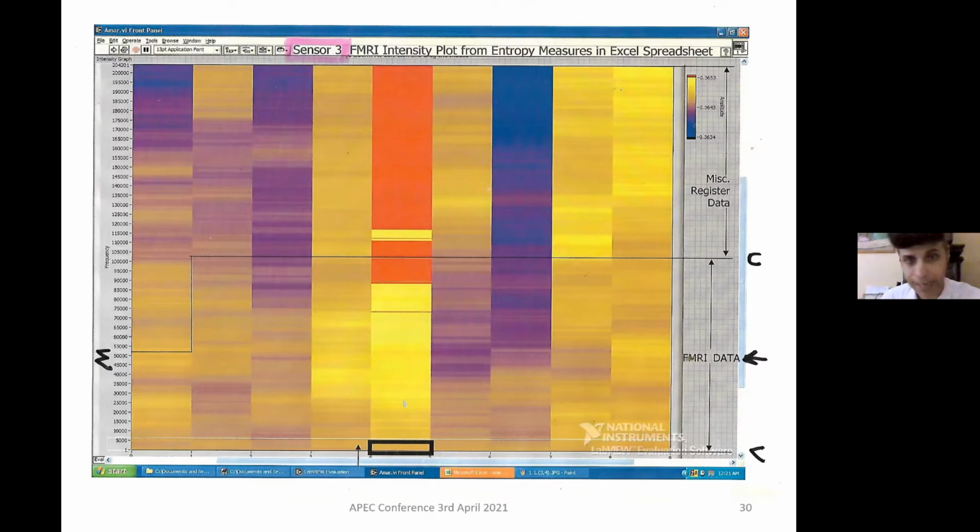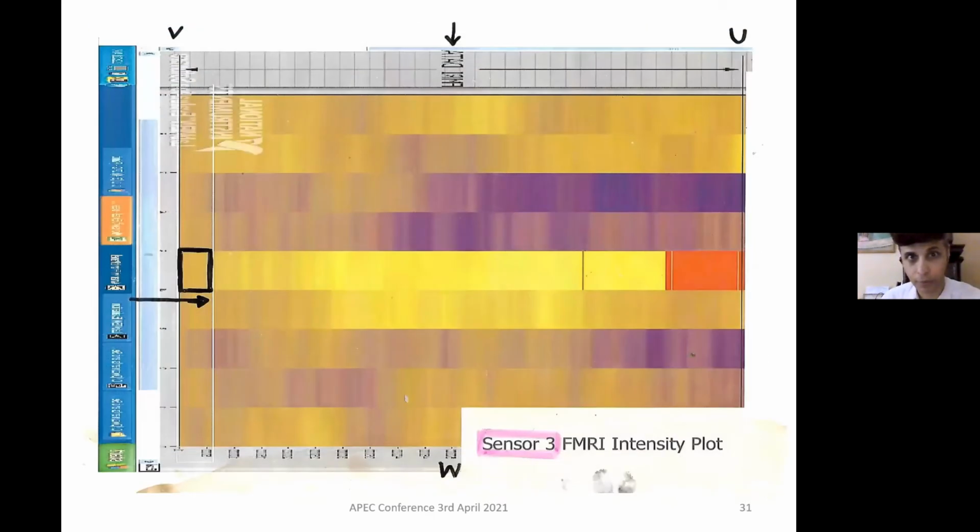Okay, now if that's hard to see, what I did is I created an inversion, and there's your inversion. So this is sensor 3 inverted. You can see that it goes from V to W. So this is one long strip. I just happen to be looking at that one section of the strip to show you the connection between that and the measurements I was generating. So it really starts from V, ends at W.